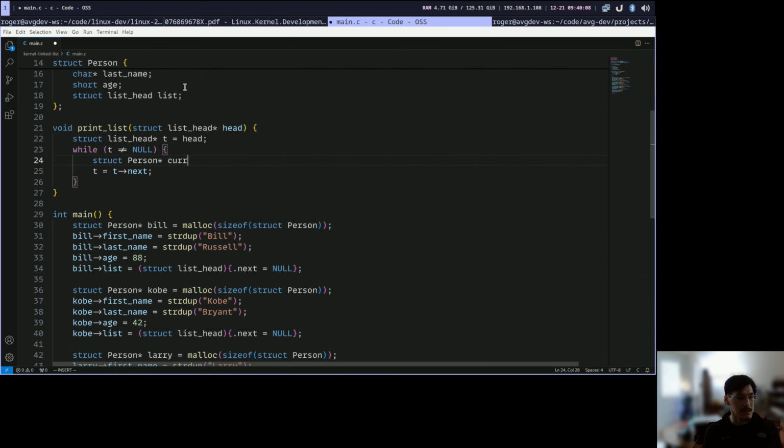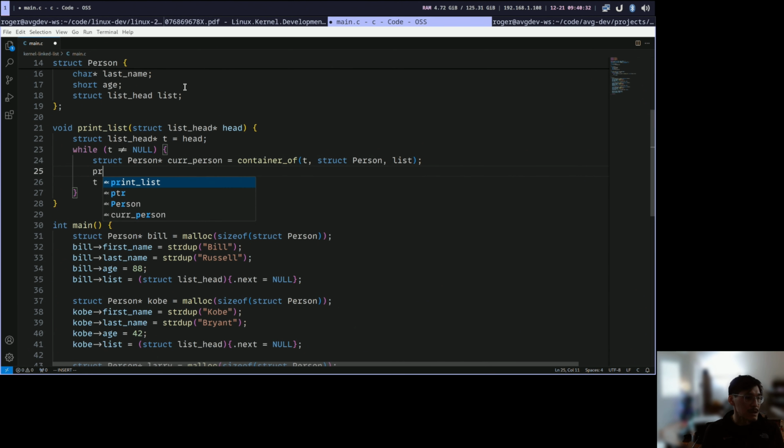So cur person. And again, I use the container_of macro to get what I want. In this case, t is the pointer, then type is going to be struct person, and then the member inside the struct person is going to be list.